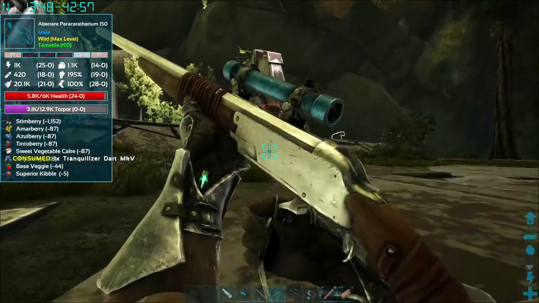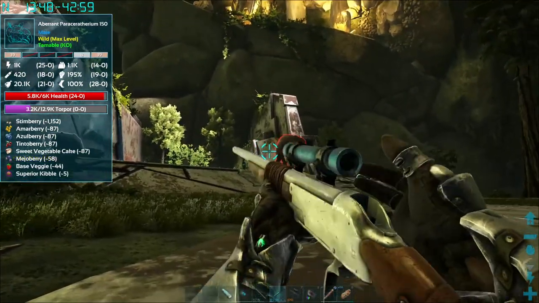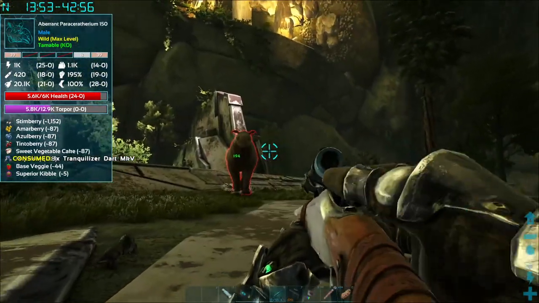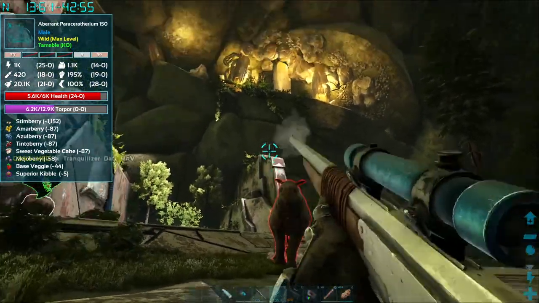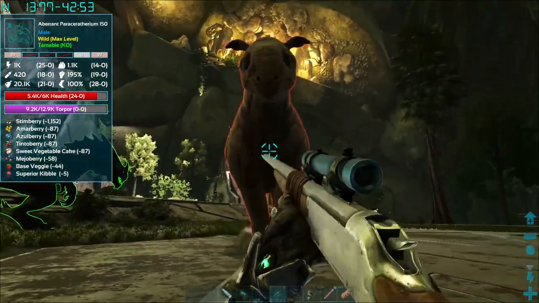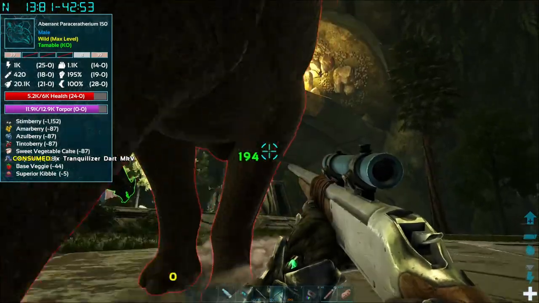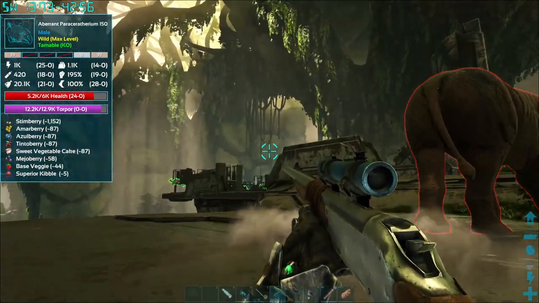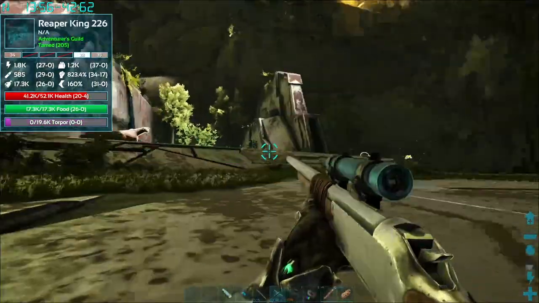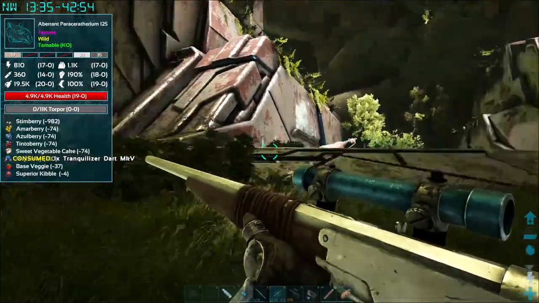2.6. Oh my god, I missed. Come on. 3.2 total. All right. 5.7. 8.6. Okay, run away. Don't hit me. Bam. There you go. Go to sleep, buddy. Go to sleep. There you go. There you go. All right. That one's asleep.